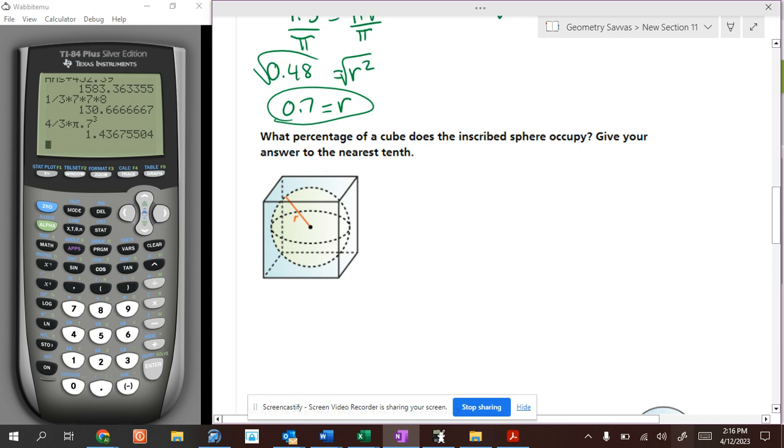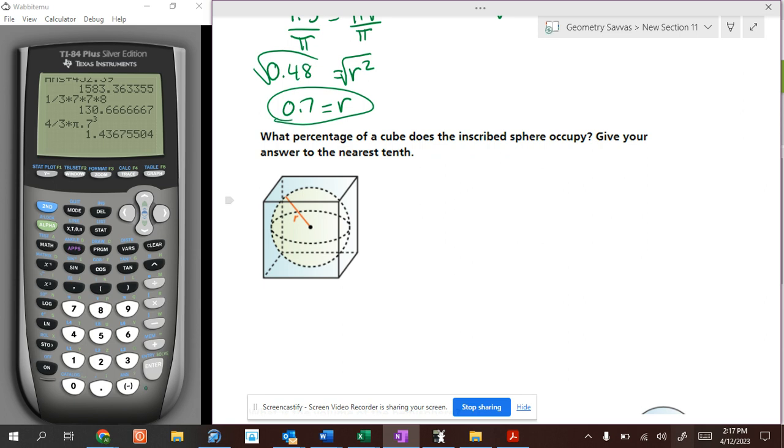All right. What percentage of that total space inside that box does the ball take up? Okay, so you put a ball inside a box. How much percentage does that occupy? Well, what we have to do is find the volume of the ball and the volume of the box, and then divide them. Okay, that's all you have to do. But what's the problem? There's no numbers in here. We don't have a single dang number in that whole problem.